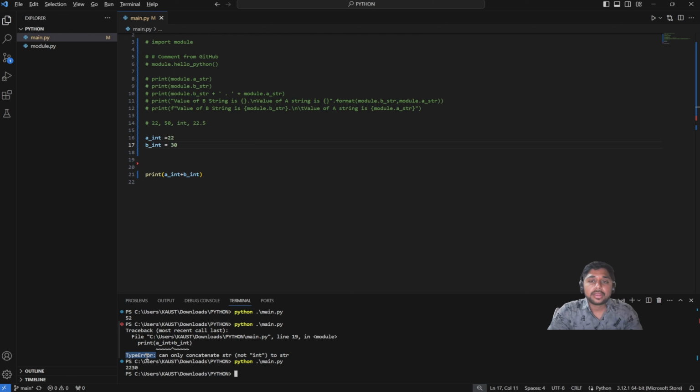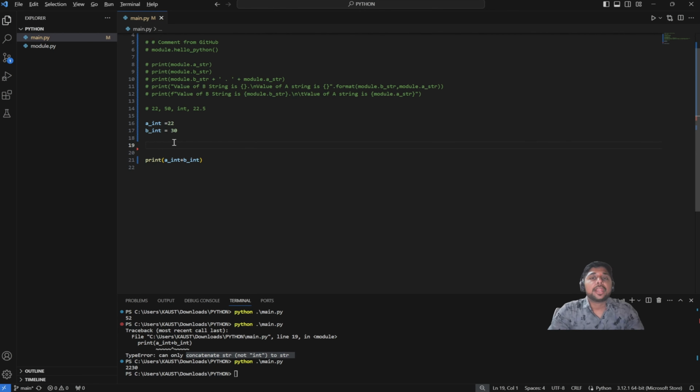These type errors are very common, especially when you are learning Python. Basically, this is the way the Python interpreter tells you that you are trying to use a data type which will not work here. As in our case, we cannot concatenate a string to an integer. But in the real world, there might be cases where you want to declare the variable as an integer but want to print it as a string. I will show you a case.